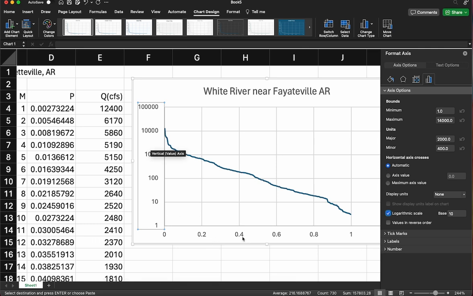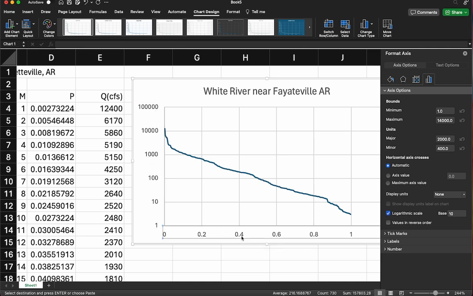The other thing I'm going to do here, if for example I had no data less than 10 cubic feet per second, I could decide to start my y-axis at 10, but I have data that range all the way over 10,000. So I need to include all of these different values along the y-axis.